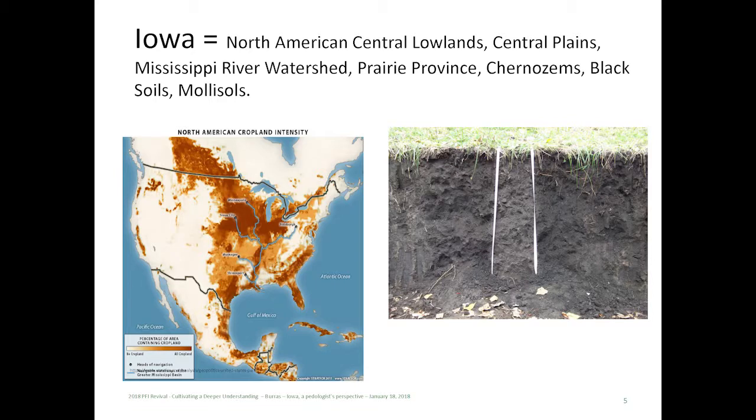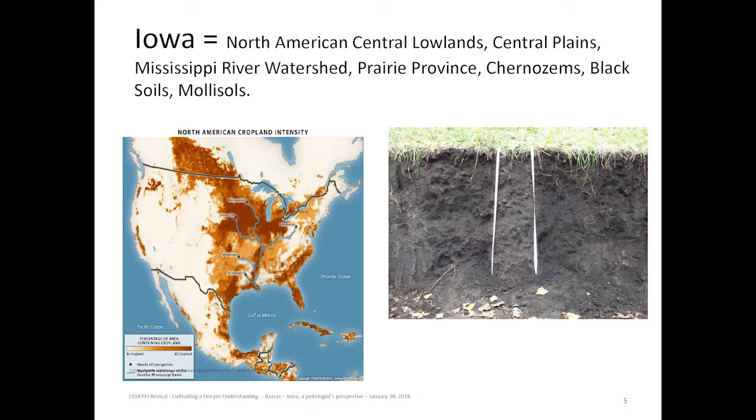In terms of Iowa, how to think about Iowa. We all think of Iowa as just where we're from, and we all have it in our mind. Certainly as I travel around the world, I think about Iowa very much in terms of it's part of the North American Central Lowlands. We're very much right in this valley.